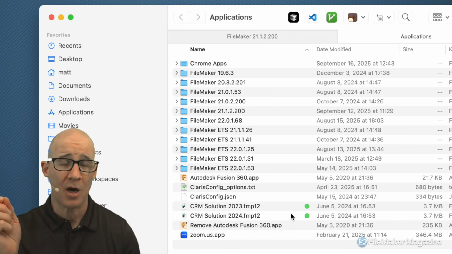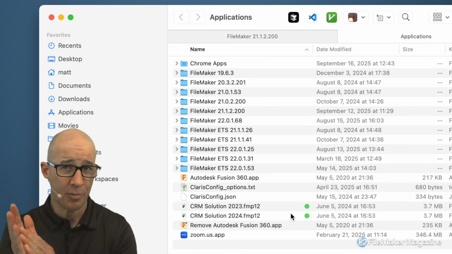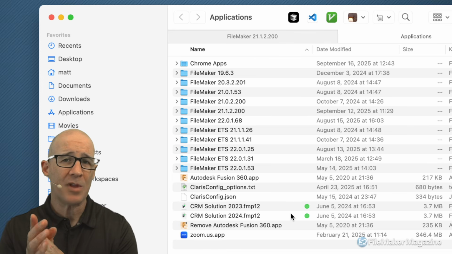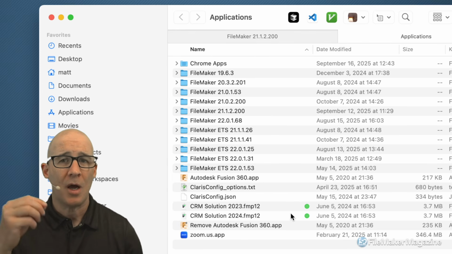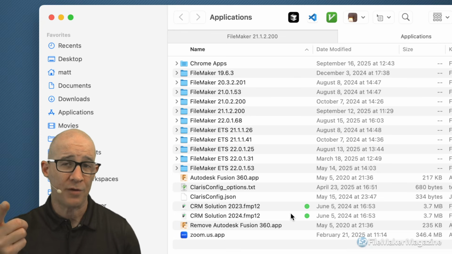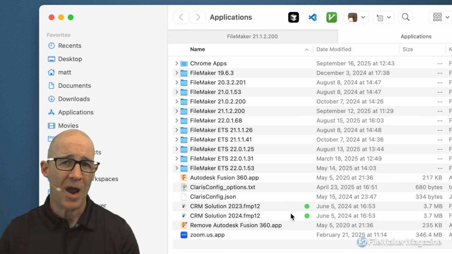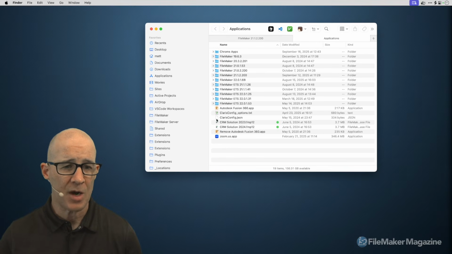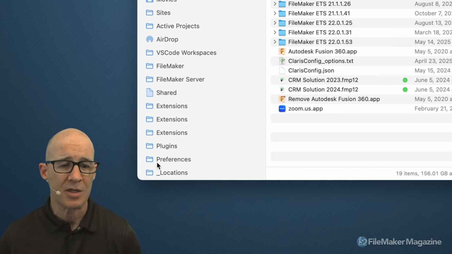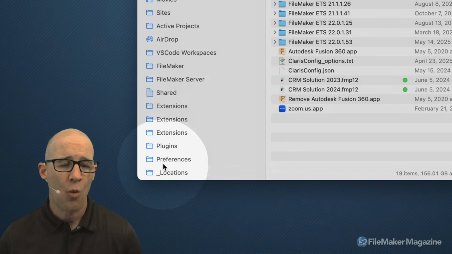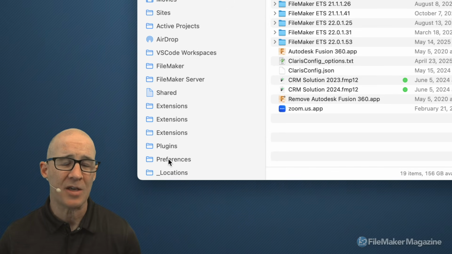It doesn't share things across the multiple versions. Whereas if you have something like the preferences file, settings that you've set into one version, those are all shared by one preference file. As I zoom out here and then zoom back in, you can see over here on my sidebar, one of the folders that I have is a link to the preferences file.